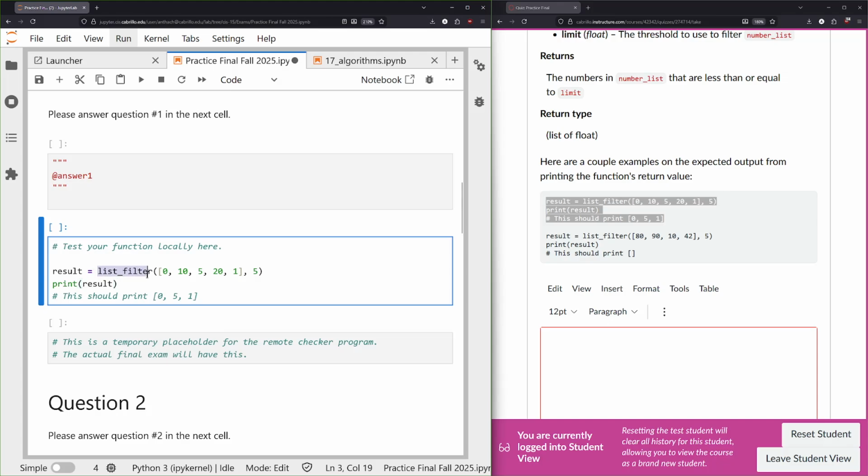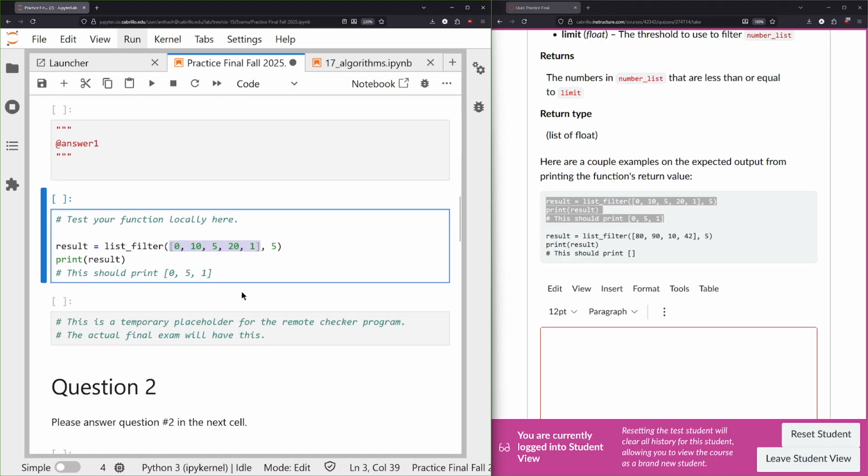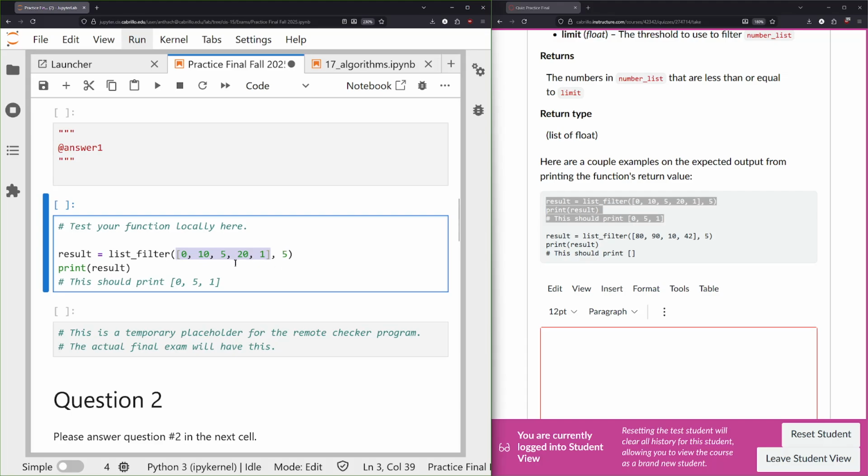The goal is we should have a function named listFilter, and we can give it any arbitrary list. If the list happens to be these numbers here, let me zoom in a bit. If the first argument happened to be this arbitrary list, and then the second happens to be this limit, the function should return a possibly smaller list. And in this case, it is smaller because there's only 3 numbers that are less than or equal to the limit. 0, 5, and 1. 5 is the limit here. All right, people will see what I mean by kind of working backwards a bit.